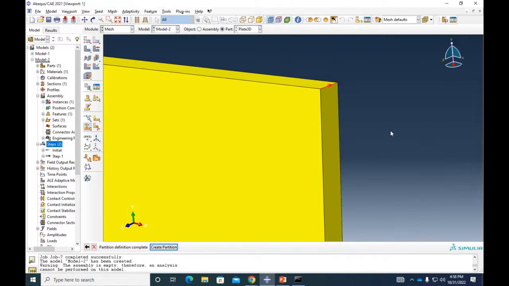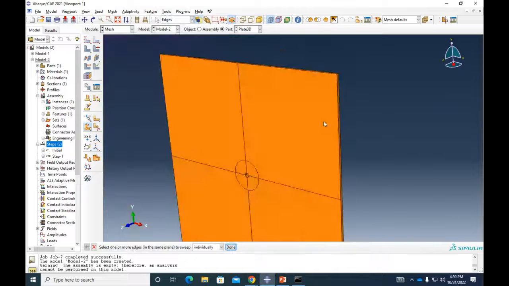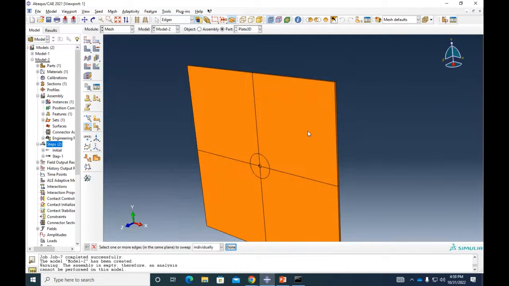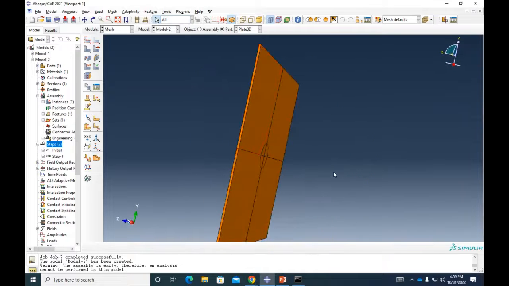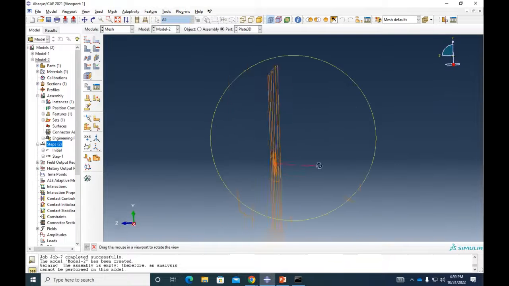If I select that, Abaqus shows me an arrow and it's saying, I'm gonna extrude those edges that you just selected along that direction, and that's the direction of the extrusion. And then create partition. If I select done, now my plate is also defined like that along the other side.